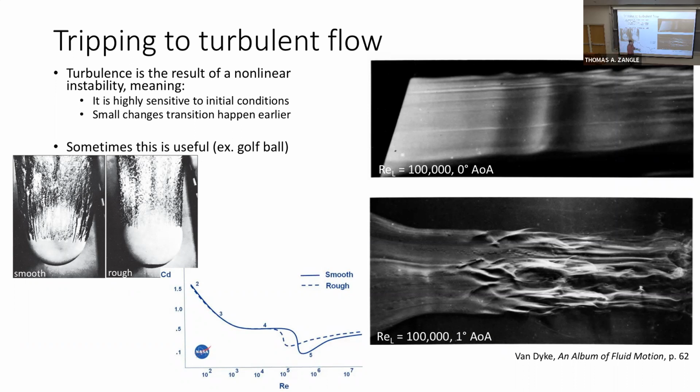Okay, so here we have a plate at a very, very small angle, and we see a change in the characteristic of the flow. And here, all we've done is just roughen up the surface of the sphere a little bit, and we see a dramatic change in the behavior of the system. Okay. So for example, on the final exam, in addition to a true/false question, there's going to be a question where I give you different flow scenarios, and I ask you, is it laminar, transitional, or turbulent?